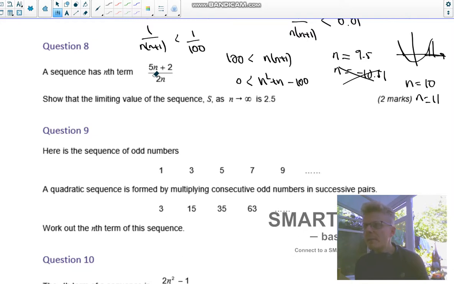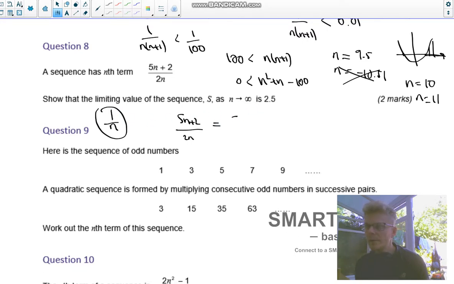You can say, well, the 2 becomes redundant when n gets really, really large, therefore it just becomes 5 over 2, which is 2.5. Another nicer way to do it is to say that we understand what happens to the function 1 over n as n gets large. It goes to 0, because 1 divided by something that gets really huge goes off towards 0, or gets closer and closer to it. So if I can generate these terms within this function, then we can understand better what it looks like. So if I find an equivalent fraction form of this, I'm going to times the numerator and denominator by 1 over n.